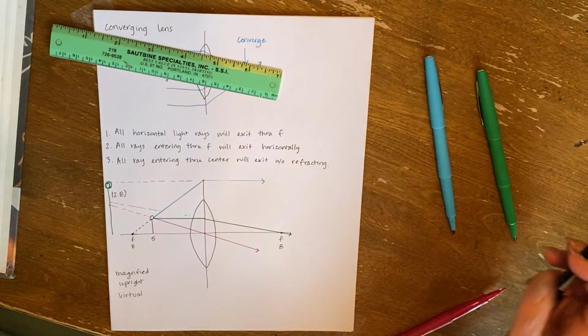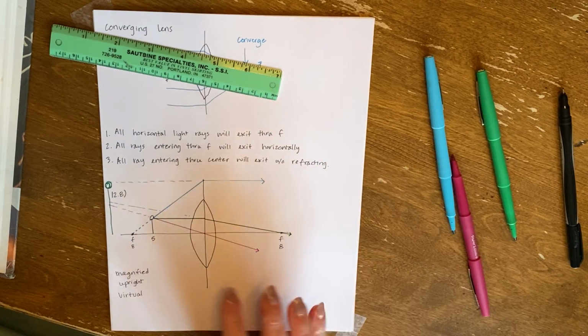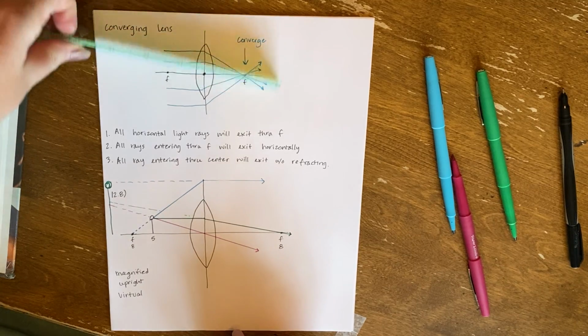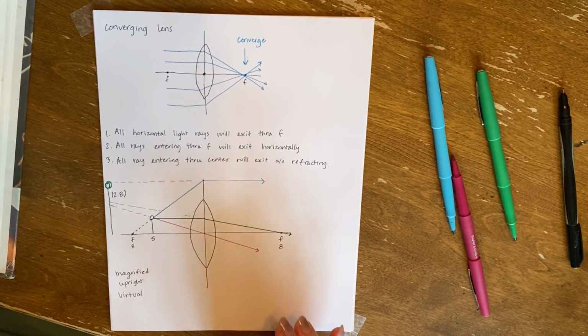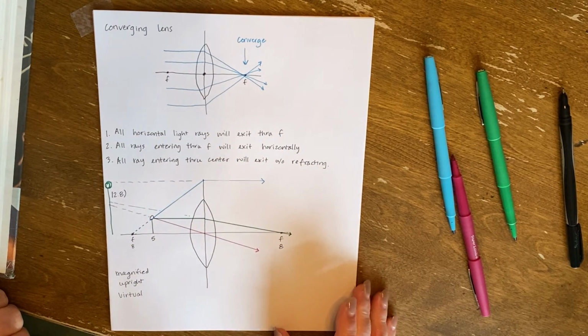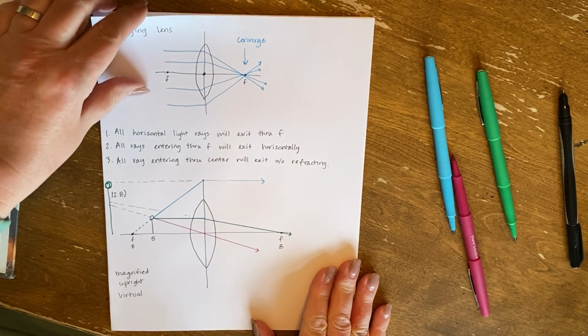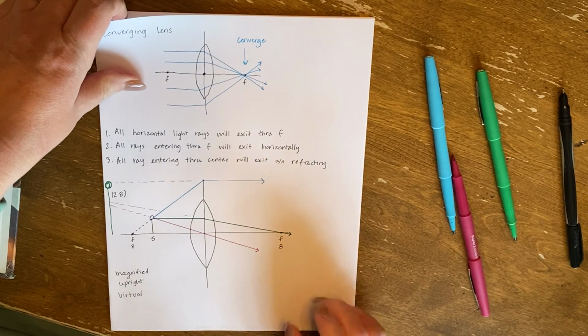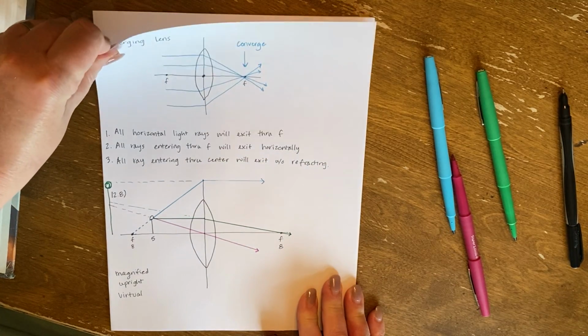Okay, so I'm going to say again, you really need to be neat when doing these drawings. You need to draw things pretty much to scale. It's really helpful if you use a ruler, because I need to be able to follow your tracings on a test. So do it big enough, use a ruler, be neat, all of that. Don't forget to put your arrows here. So that's what we learned about converging lenses.